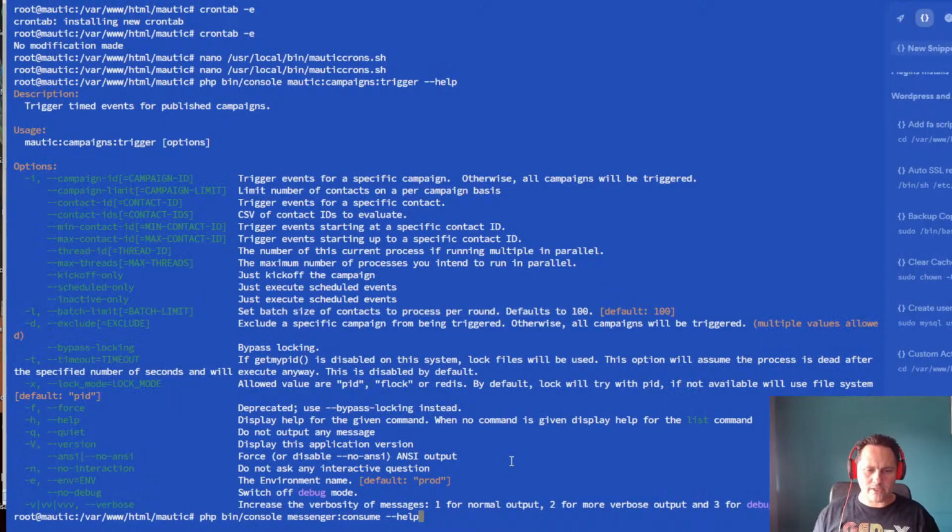So with the consume you would do a limit of 1, and then you would only process 1 email, 1 line. And since the campaign trigger is putting 1 email into 1 line, this would help you limit your email sending to slow, but you cannot speed it up. The other way doesn't work. You cannot say that you want to put 14 emails in one batch.